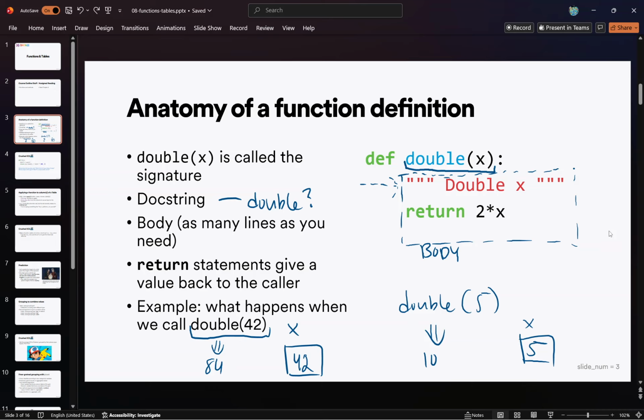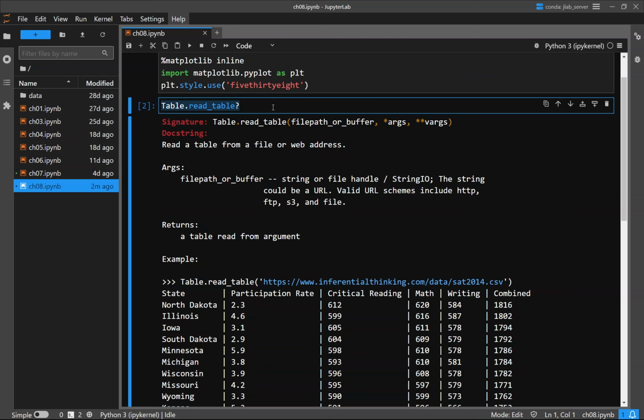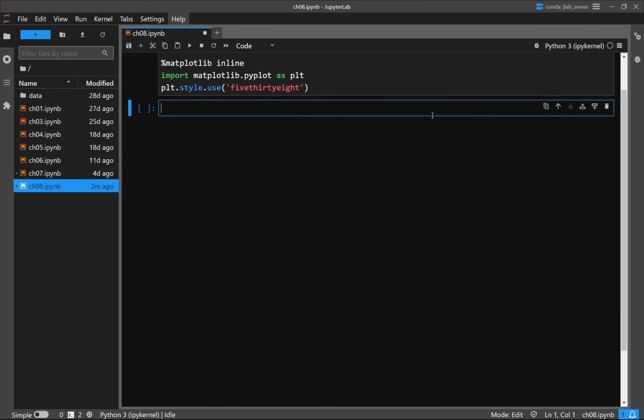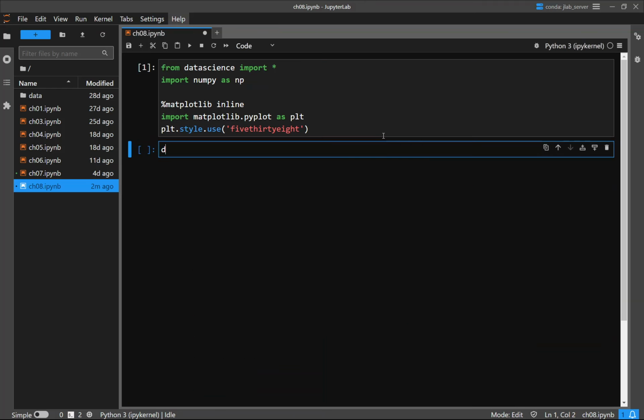So I want to do this in code too, but I want all these terms to make enough sense at the start. Because that's the trick. You can have as many lines as you want in the body of your function, as many fancy lines of code as you need to do whatever you're trying to do, and you go from there. So here, instead of double, for fun, let's make another kind of function. Let's make a function called, instead of double, quadruple.